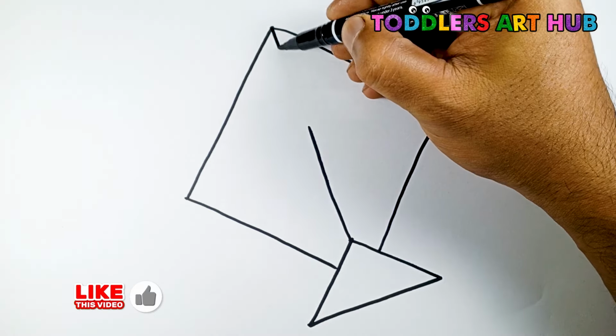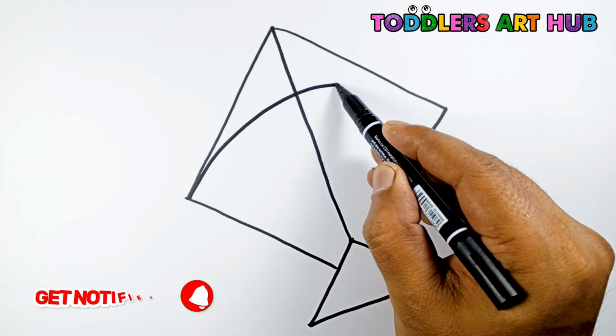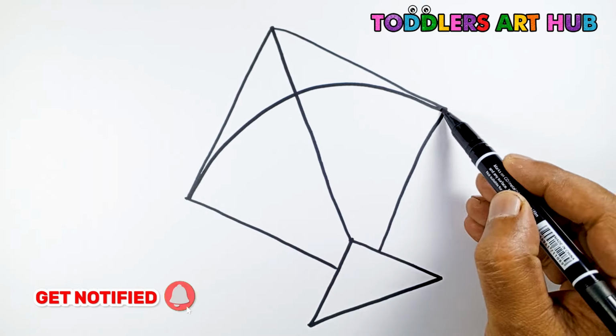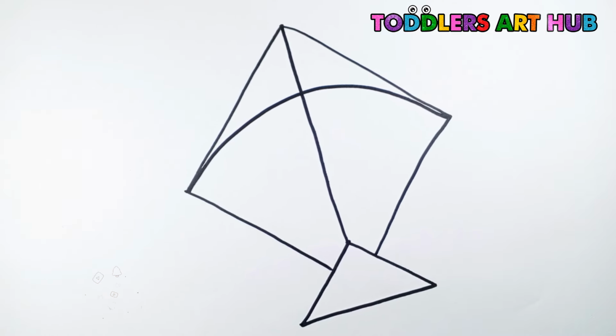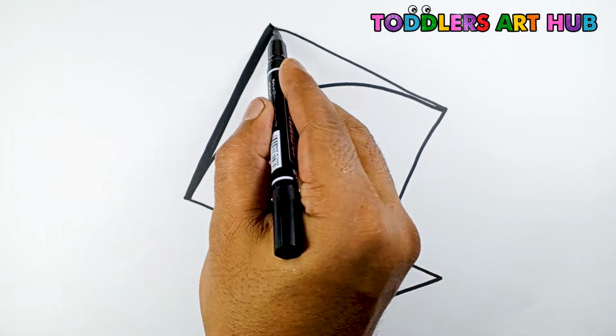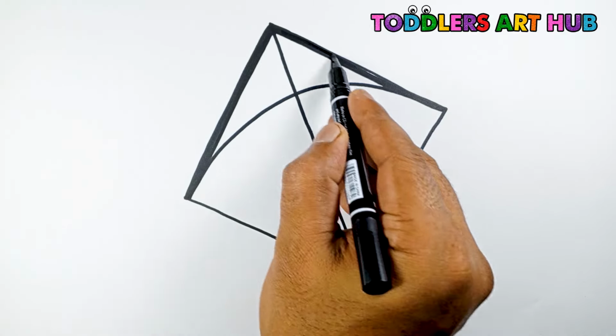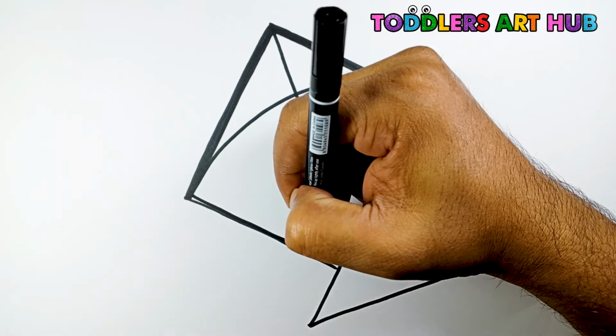Now, let's finish our kite by adding the string. Let's add a curved line across the straight one. Awesome! Now our kite has a string, and it's ready to soar in the sky. Our kite looks amazing already. Let's go over the lines with a bold black marker to make everything sharp and pop. This will help our kite stand out.